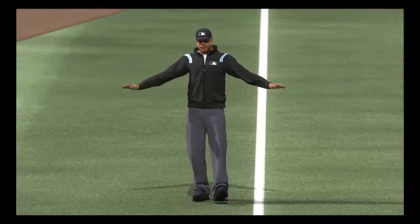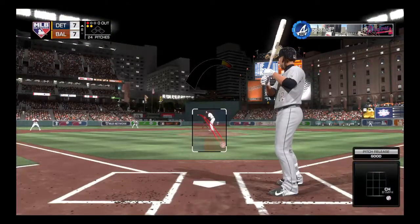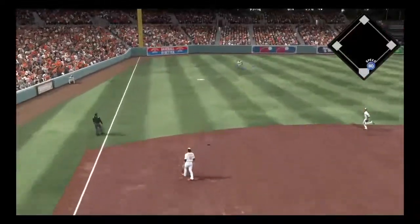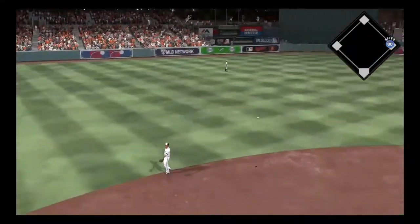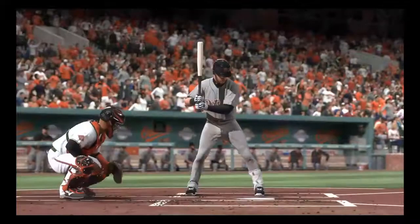And a check swing here. They'll point down to the third base umpire, but no swing on that one. It's ball 1. Ready on 1 and 2. Tries to go the other way as this is in the air to left field. And that's going to be a base hit. So a good start as the possible go-ahead run is aboard to start the 8th.